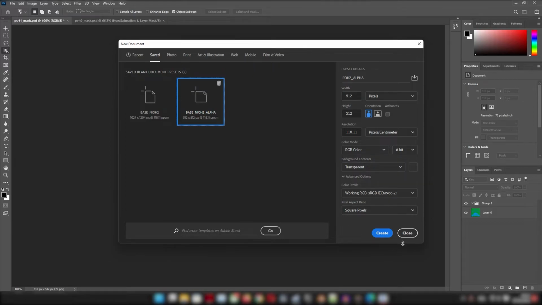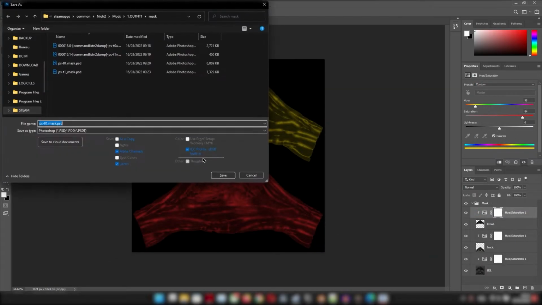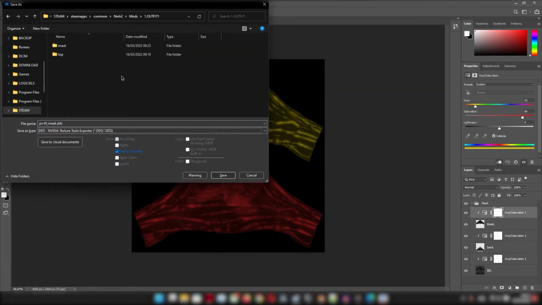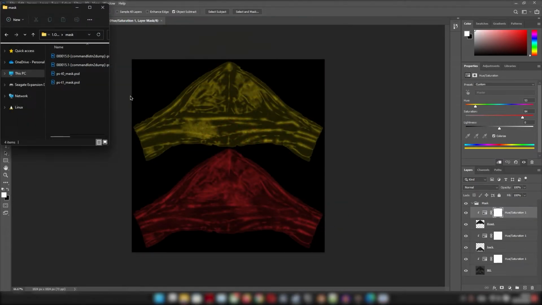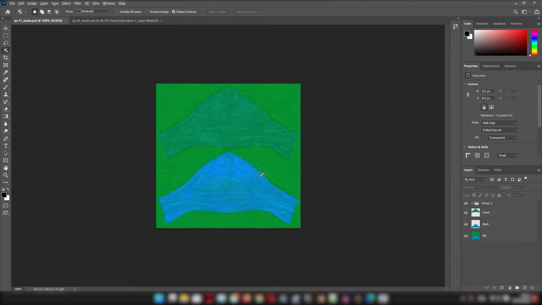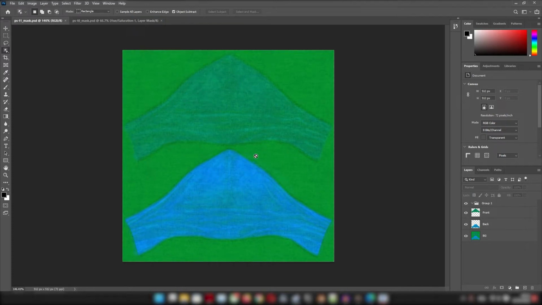There you go, and you're good to go, and you have a base. You can now save it as a DDS here, and create the name you want, and as you can see you have the resolution and the size. You just leave everything by default.